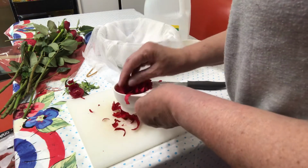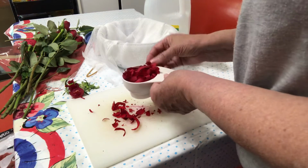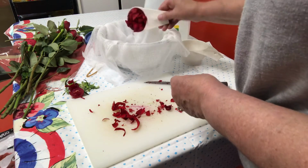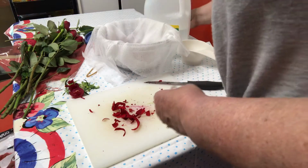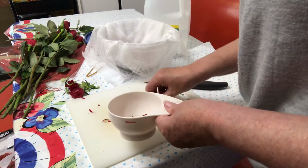And it doesn't look like I'll be using all my roses, so I'll get to have a nice pretty bouquet. Okay, there is a 1/2 cup. I'm going to dump that in there. And then we'll need 1 full cup.